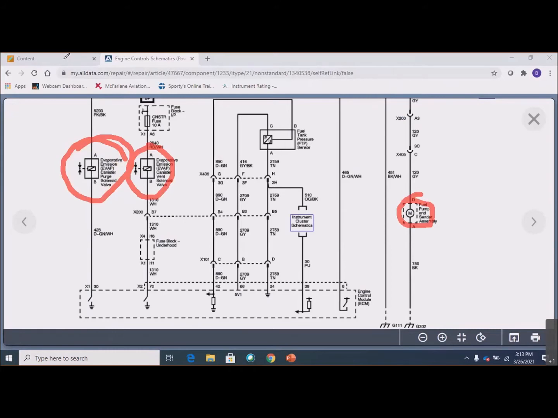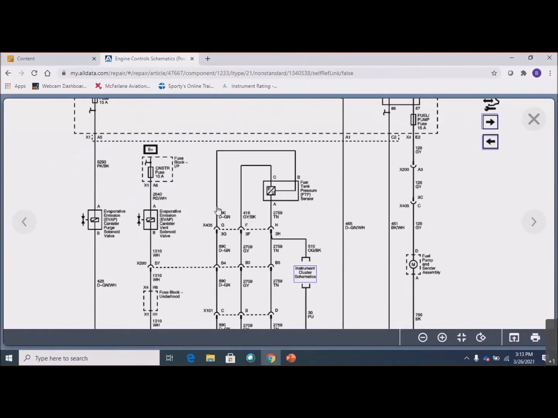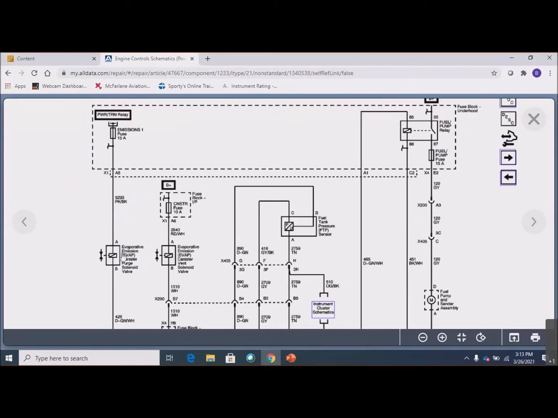And we were talking about direct versus indirect control. Let me show you what I mean by that. So if you look here, let's look at the evap purge solenoid and vent solenoid. They're both very similar, right? Pin A on each one has battery voltage, B plus.